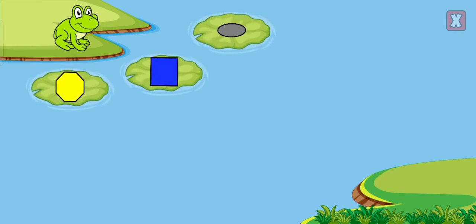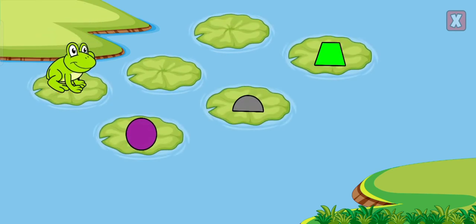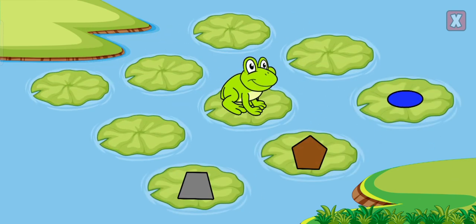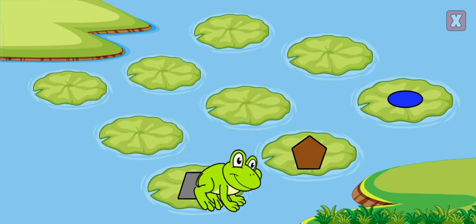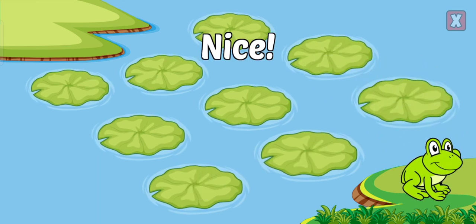Yellow octagon. Gray semicircle. Keep trying. Gray. Blue oval. Keep trying. Blue. Almost. Blue. Nice.